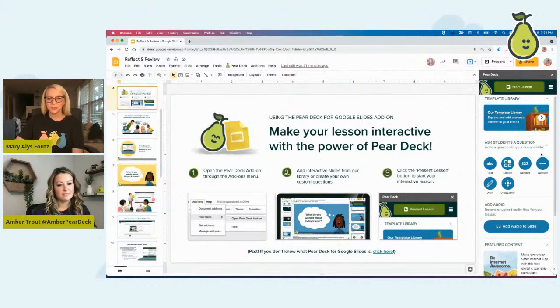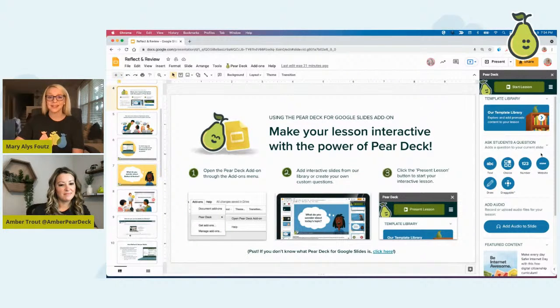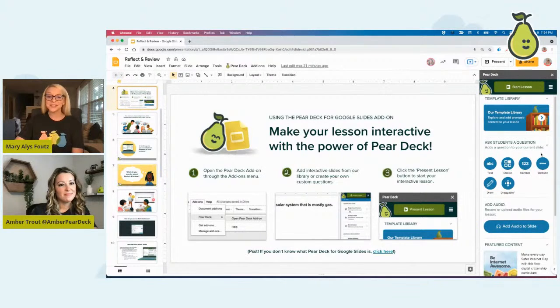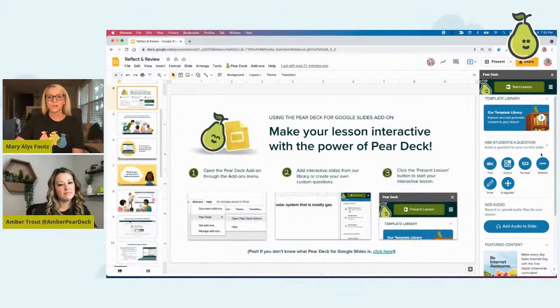And then last on the top row, we have our website tool. This one is really neat because it will allow you to embed just about any website on the internet right within your Pear Deck lesson. If you've been using other great tech tools and sites like Flipgrid, Quizzes, Kahoot, we could really go on and on. You don't have to stop using those with Pear Deck. It doesn't have to be either or, it can be both, because those sites will now seamlessly embed within your Pear Deck lesson, and Pear Deck really becomes that hub of learning for your students.